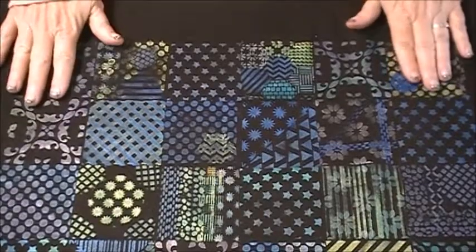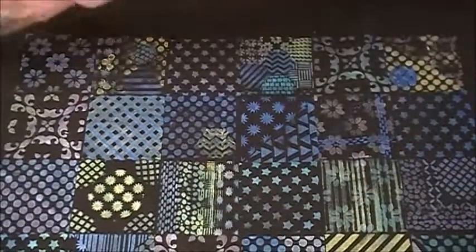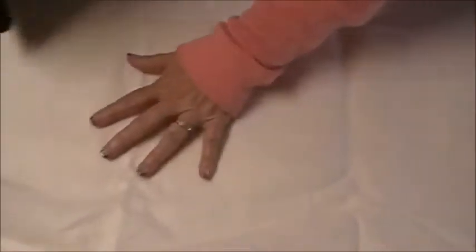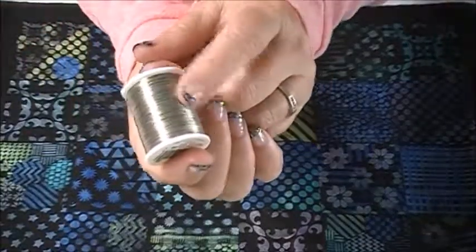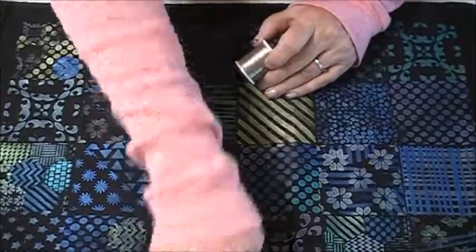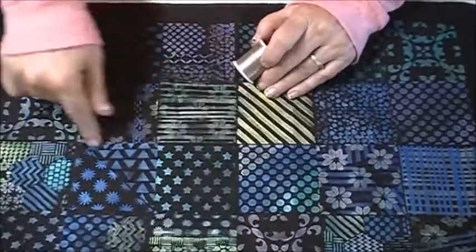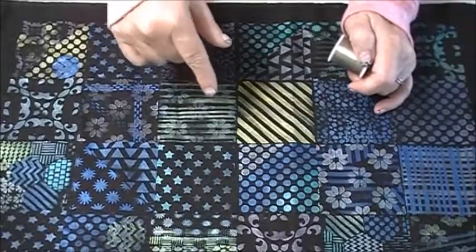So this piece right here is 18 inches by 18 inches. I'm going to take that and some cotton batting and layer them together. Then I'll bring this to my sewing machine and use some pretty decorative thread, because it'll go nicely with the iridescent print on the fabric. I'm going to stitch in between each line, or each square block here. I'm going to stitch in between all of them, and I might do some more stitching. I'll share that with you as we do it.